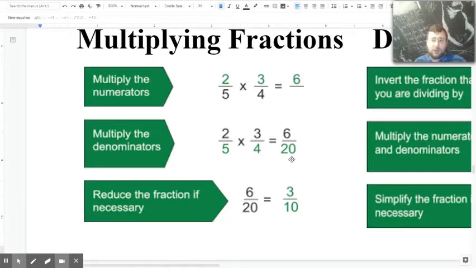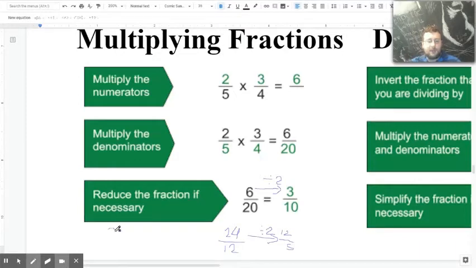Now, you could simplify this or reduce it, which means finding something that you can divide both the top and the bottom by. And it seems like in this case, they divided it by 2 to go this way, and then they're done. Now, sometimes you can go further. Let's say, for example, I was trying to simplify 24/12. What if I divided that by, say, 2? Then this would be 12/5, right?